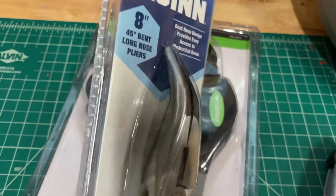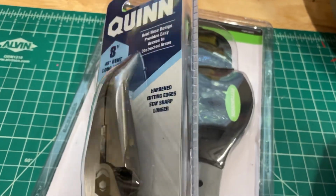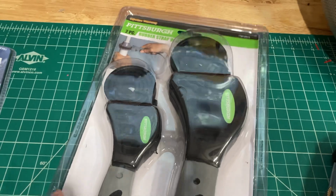And plus, you can always use this for jewelry making too, if you like to make jewelry. So just saying, double uses for everything.